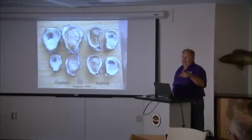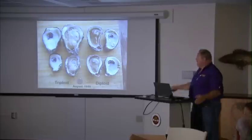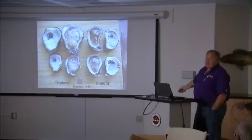And that's what you want to grow in these cages, because you're going to incur an additional cost for this off-bottom culture. What you want to do is have a product no one else has, okay? And this is it right here. And they also grow faster than diploids too.